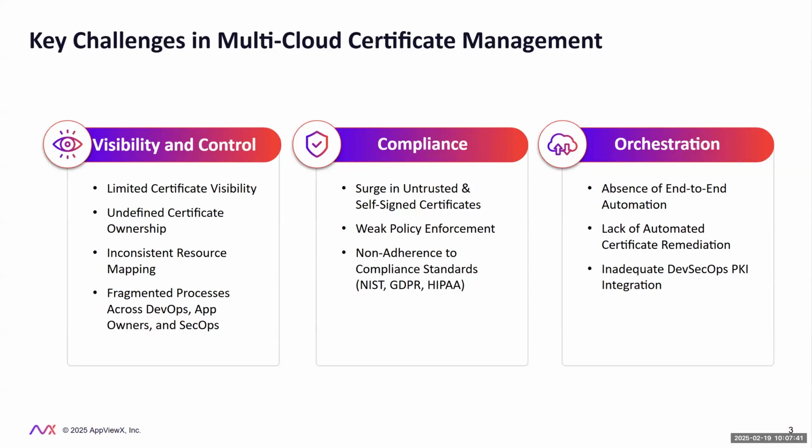knowing its status or understanding its impact, that's a logistical nightmare, right? So when it comes to visibility and control, it is not just about having all certificates in one place, right? True visibility should come from clear answers to critical questions such as who is responsible for each certificate, which team owns it, and which application will be impacted in case this certificate gets compromised, or if this certificate is going to expire, right? Even today, many organizations lack this level of visibility, leading to missed renewals, inconsistent configurations, and increased risk of security threats.